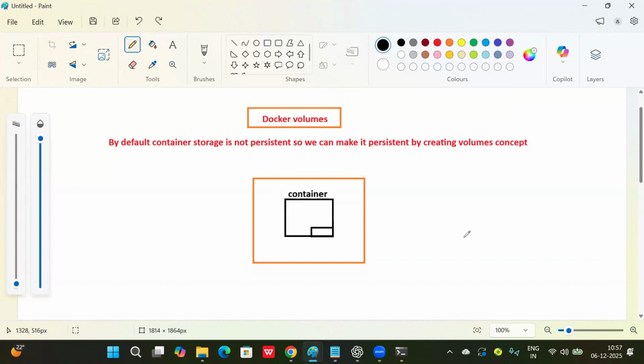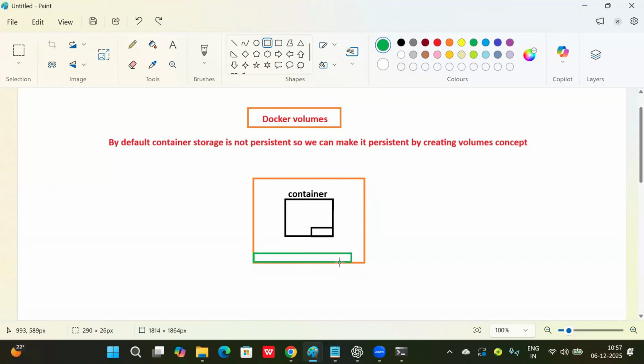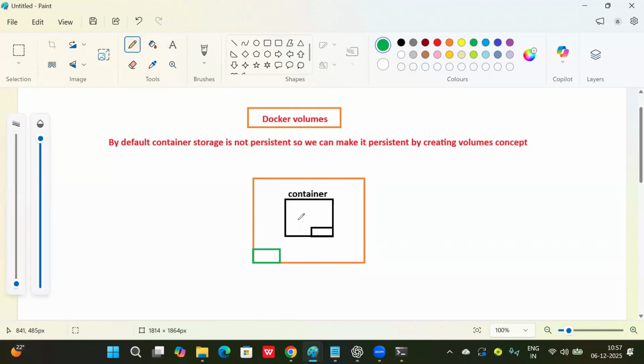In this case, to make it persistent, can I use host path? What I'm saying here is, the container can store the data into the host path.